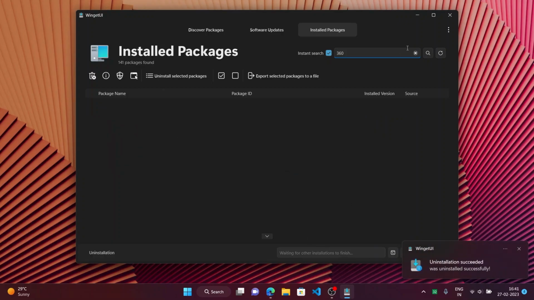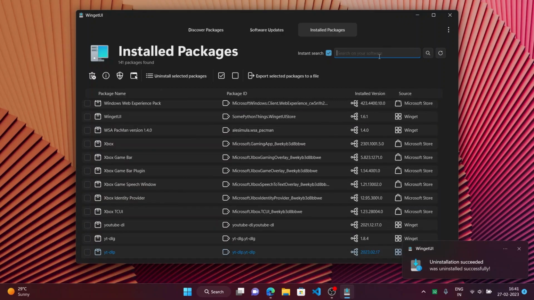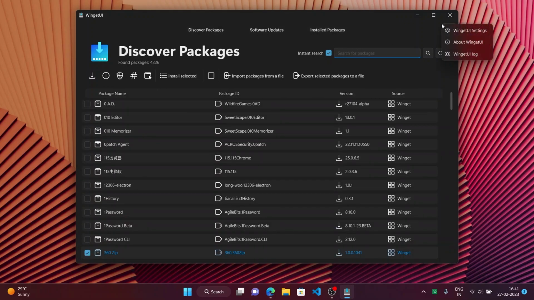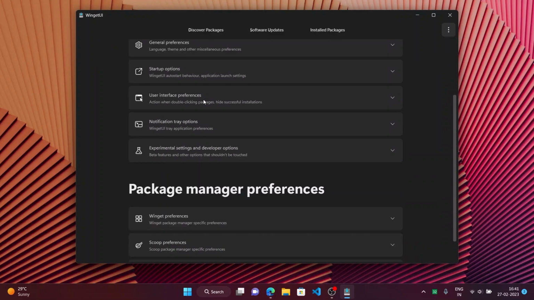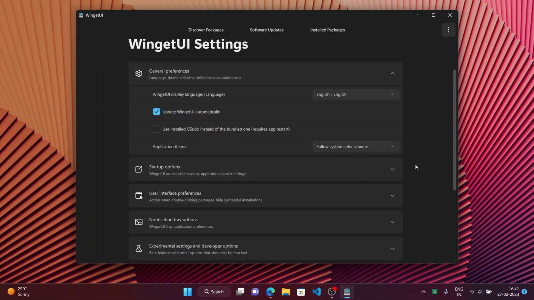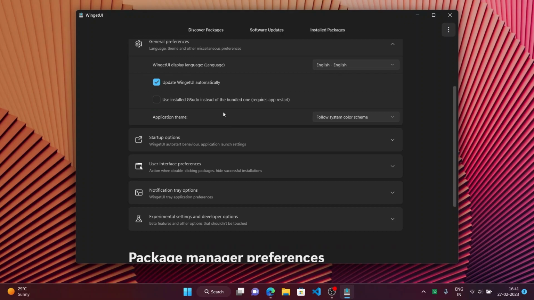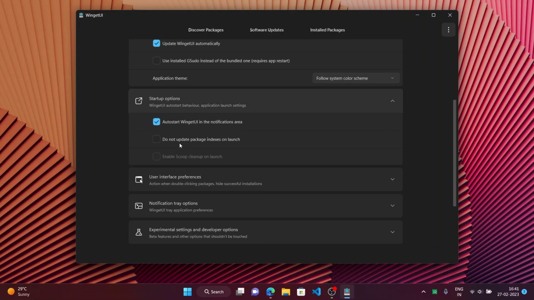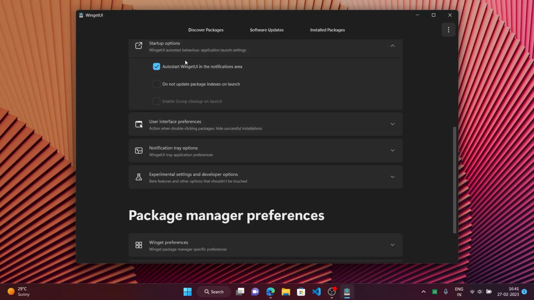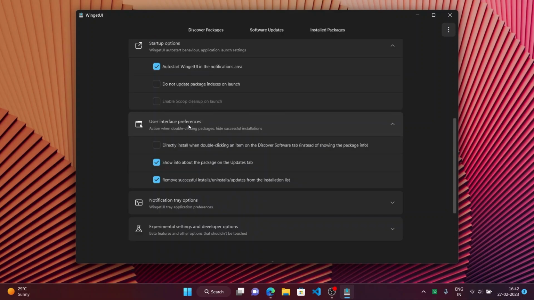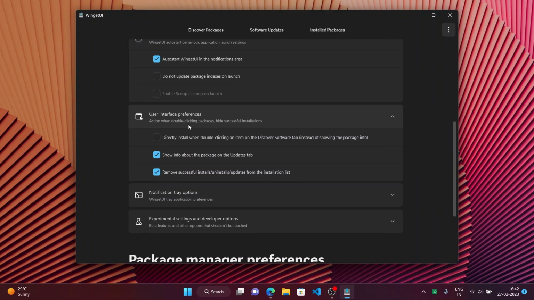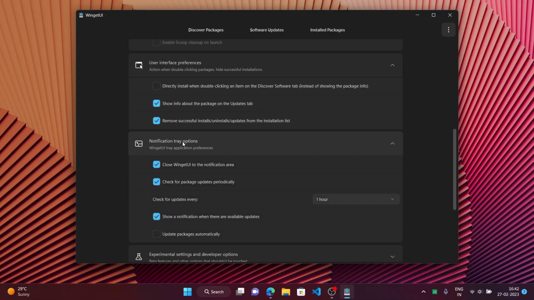And the uninstallation was successful. And talking about the settings in this app, just click here and open WingetUI settings. You can choose the language of your app, and then the startup options, like if you want to auto start WingetUI. This app also notifies you about updates on every startup, or after some time.